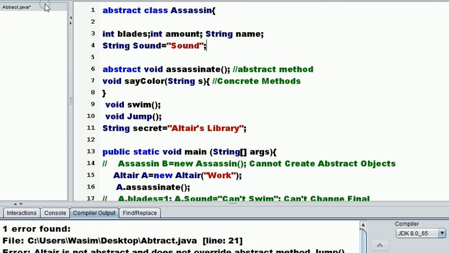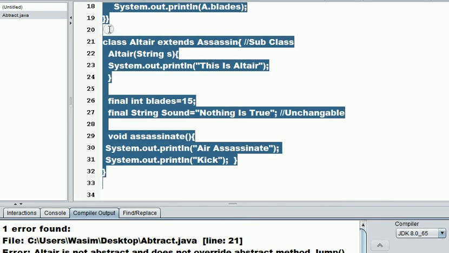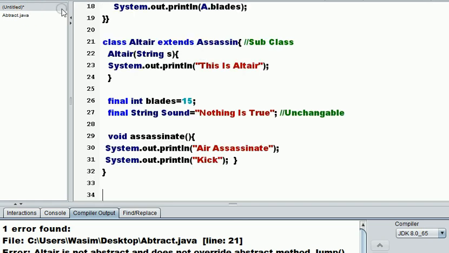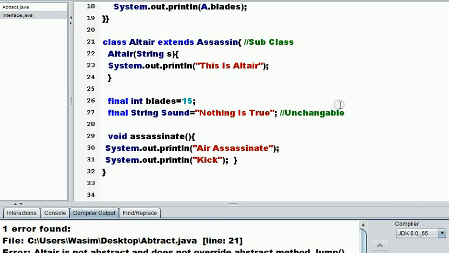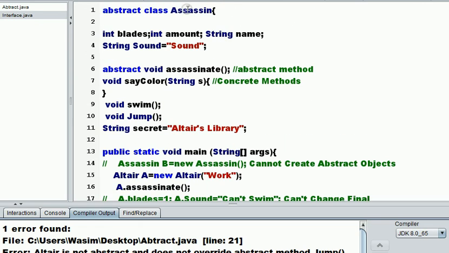You know what, I'll create a separate code for this. I'll just save it, create a new one, copy all of this over here, save this as a new file. The thing I'm going to do is make it an interface.